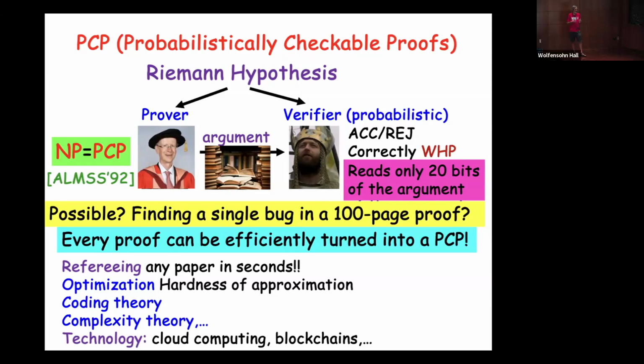The original proof is quite complex and algebraic, it's heavy. And some decades later, Irit Dinur gave a very different proof, very combinatorial. That's much easier to understand and also gives more efficient parameters.